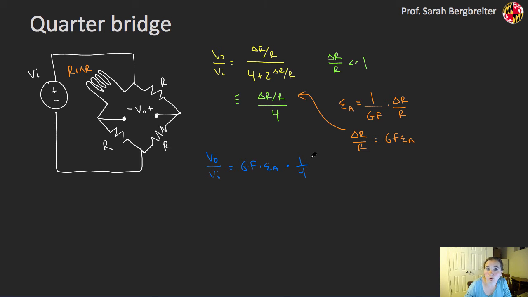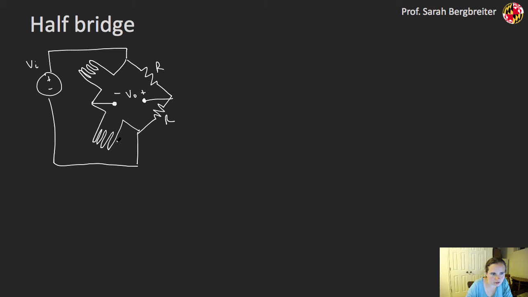And you'll see this 1/4 corresponds to the quarter bridge. In the half bridge, I have 2 of my resistors replaced by strain sensors. So a full half of the bridge is taken up by strain sensors. And once again, I'm going to assume everything has the same nominal resistance. But in this case, I have a delta R1 based on some strain 1 that's applied to that first gauge, and an R plus a delta R2, which corresponds to the epsilon 2 applied to that second gauge there.